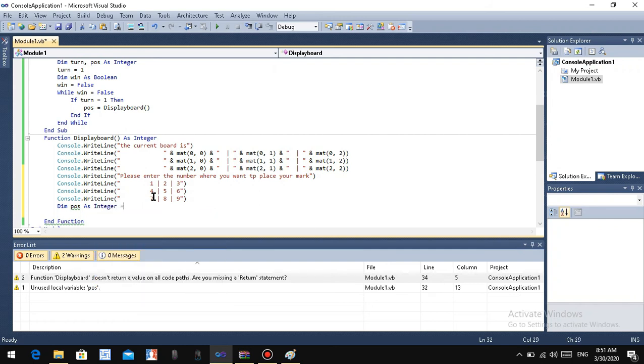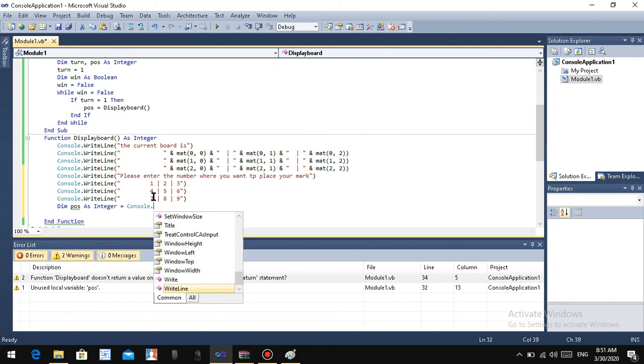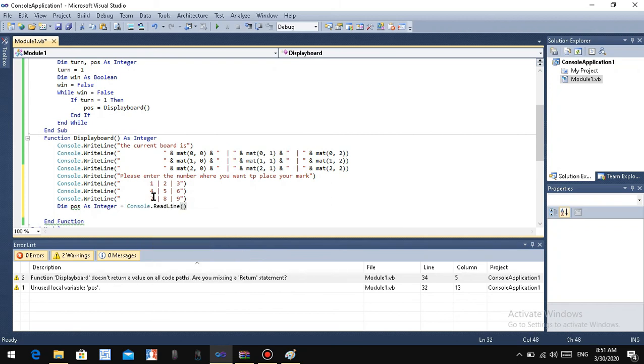It is then put as a position as an integer from the read line.